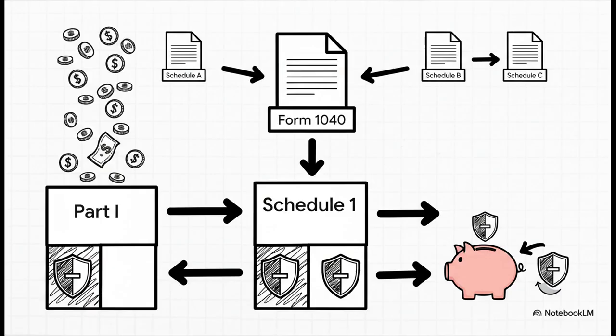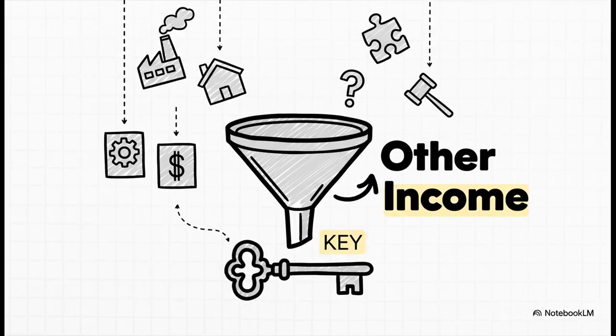So you've got Part 1, that's where extra income goes, think business income, alimony, stuff like that. And then Part 2 is for adjustments that lower your AGI. It's really the place where all these complex financial events get translated into actual tax numbers. Okay, and digging into Schedule 1, there is one specific line you've got to burn into your memory. It's line 8Z, labeled Other Income. Now, you can think of this as the miscellaneous drawer of the tax code. It's the catch-all for any money coming in that doesn't have a nice, neat box somewhere else. Seriously, remember 8Z. It is the absolute key to this entire discussion.